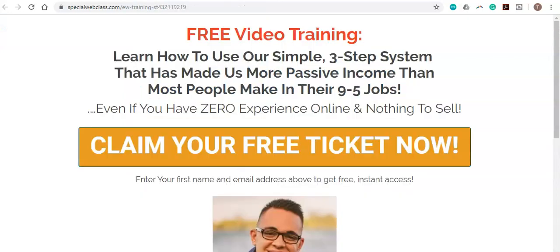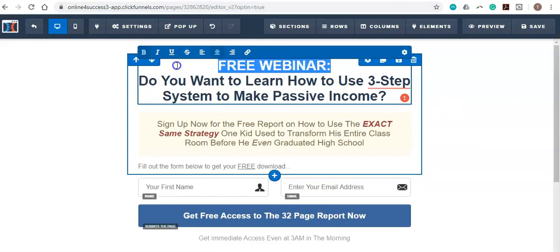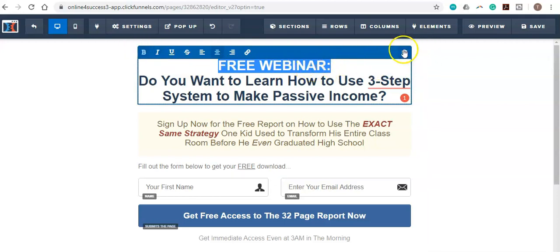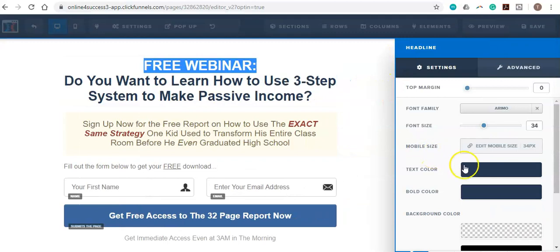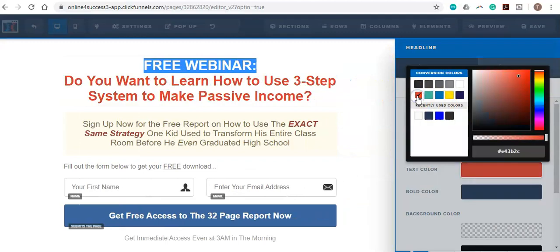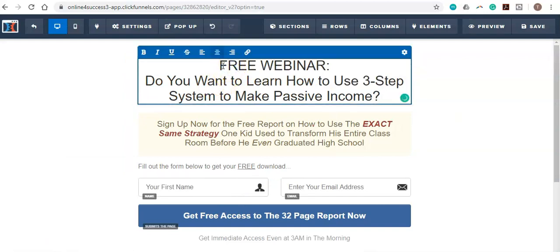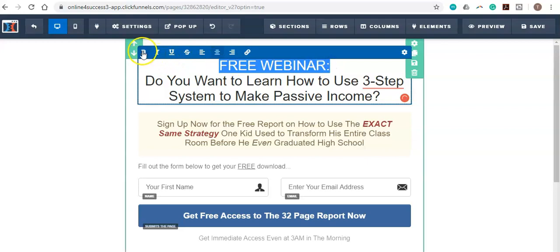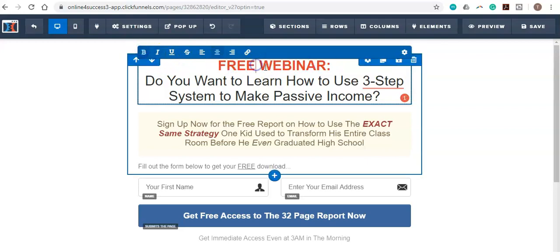Okay, it's almost the same, so I'm gonna try to recreate and use this red color. So let's see if it's going to allow me to change this one. Let's see, text color. It's all red now. So these first 2 words need to be red, so I'm gonna bold them and they're gonna be red.